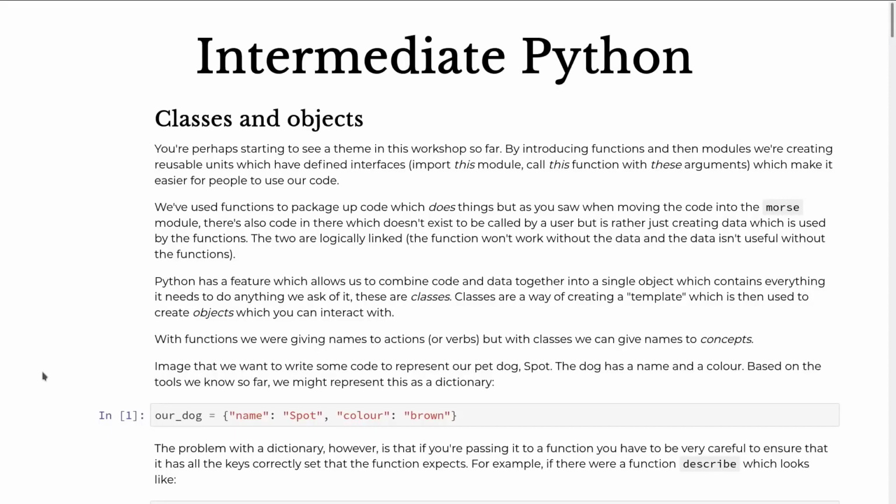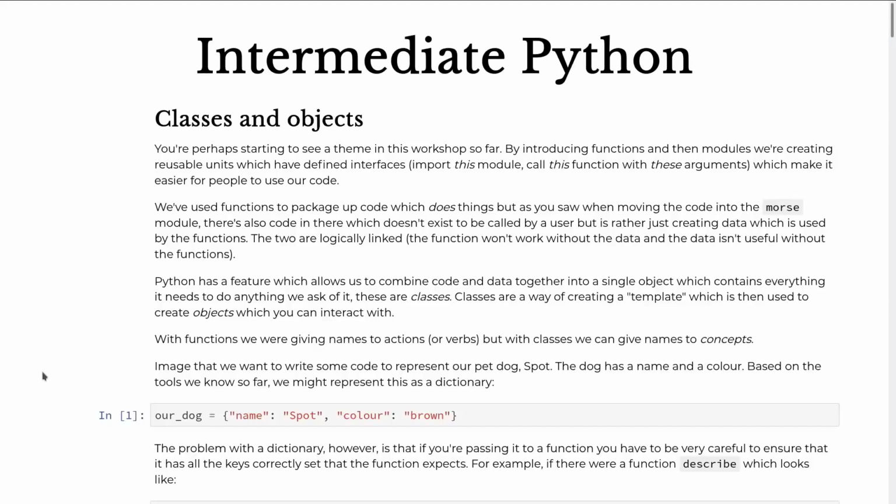They fit in the same kind of story that we've been telling so far. We started with functions, which allow us to package up chunks of functionality and give that a name and make it so we can reuse it in different places. We then packaged up those functions and put them into modules, which allowed us to use that function in different scripts or in the console, however we saw fit.